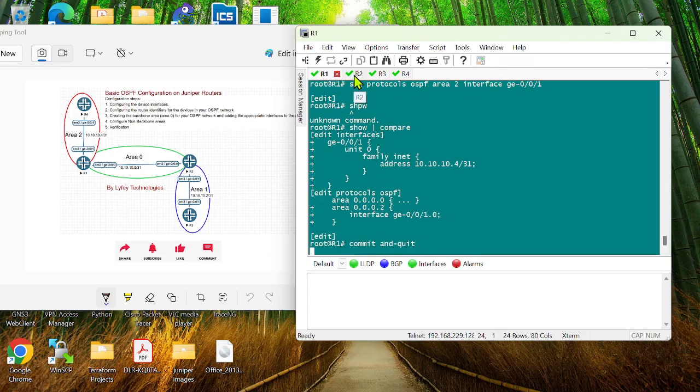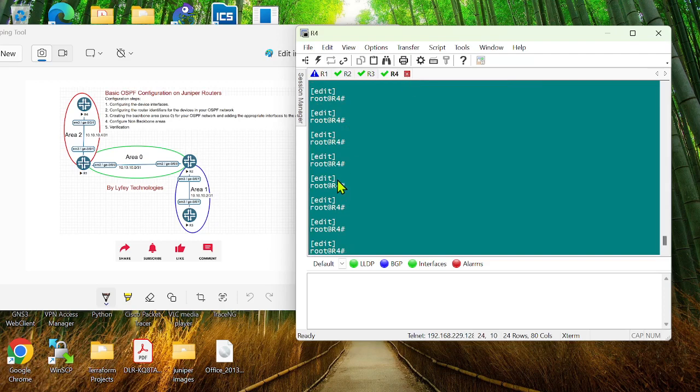And then on R4, set interfaces ge-0/0/1 unit 0 family inet, and then address should be 10.10.10.5, mask is 31.